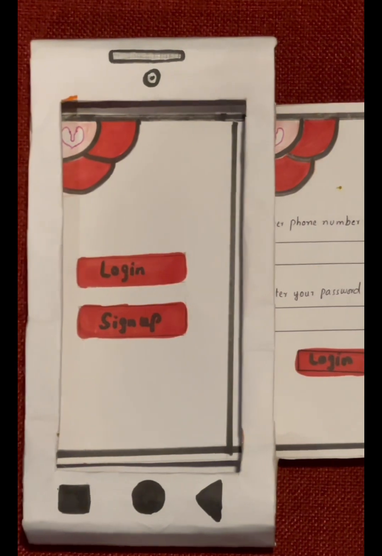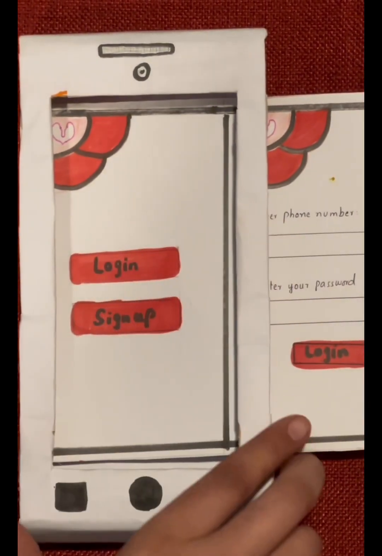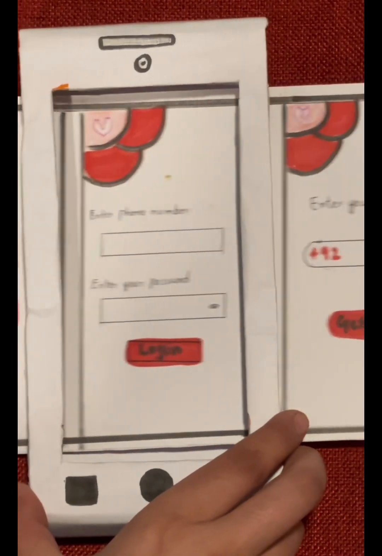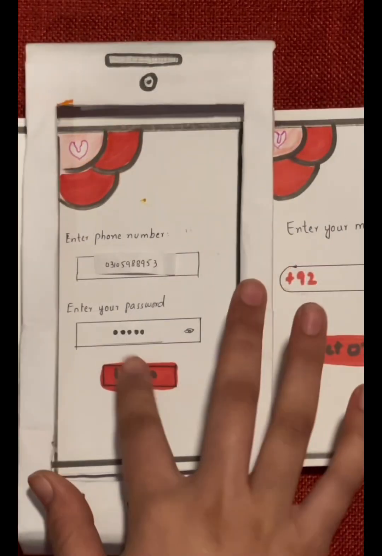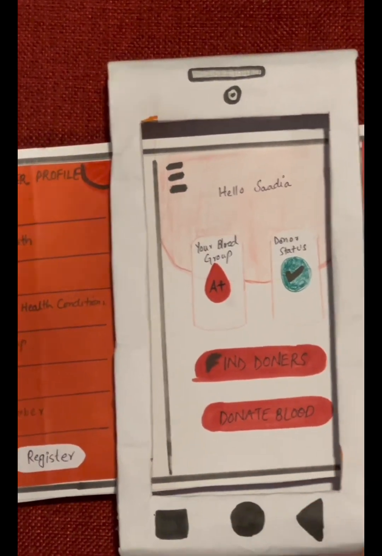The second goal of our system is to log in. For that, we will be clicking upon the login button. After that, we would enter a screen where we have to fill in the credentials. After that, we'll be clicking on the login button and we will be landing upon the home page.